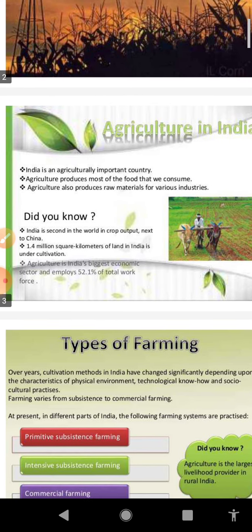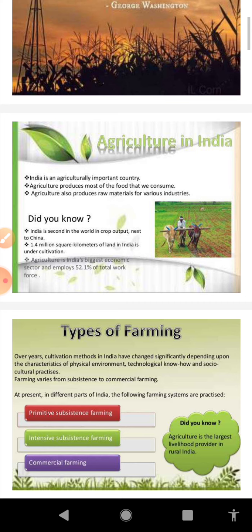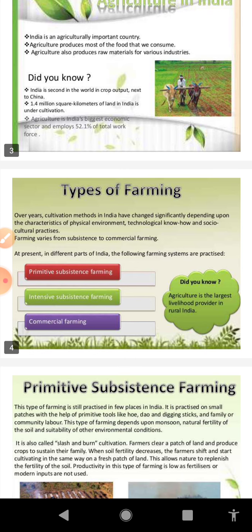With regard to agriculture in our country, in India at the present time also, agriculture is playing an important role in the economy of our country. So, we are calling the economy of our country an agro-based economy. As per your textbook, at the present time also, two-thirds of the total population of our country is engaged in agricultural activity, and nowadays about 60 to 65% of the working force is engaged in the agriculture sector of our country.